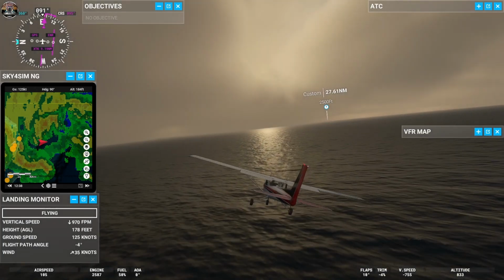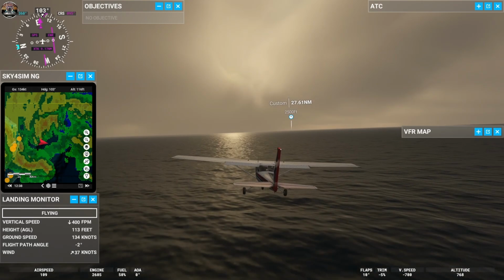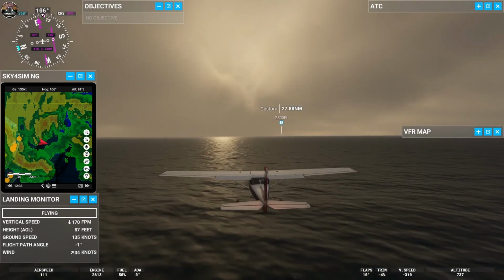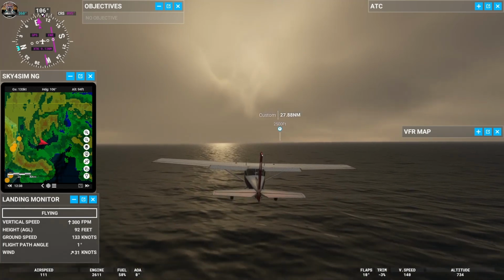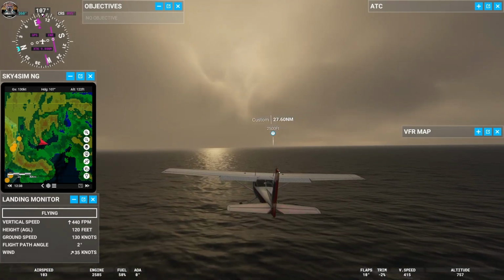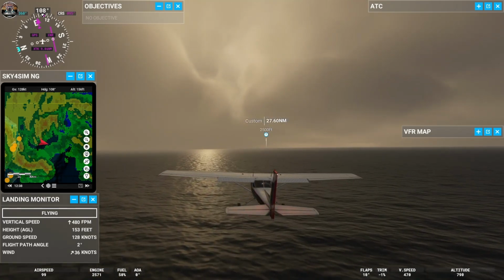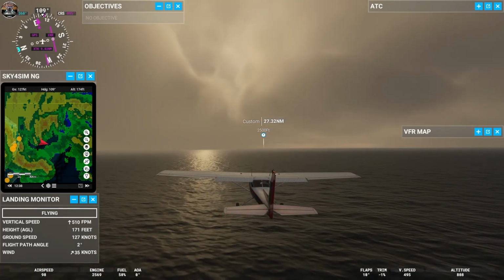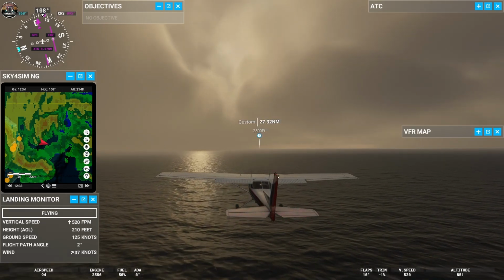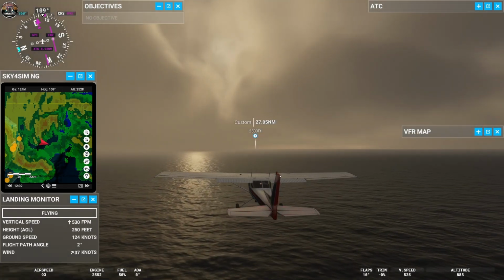Curious about what happened to our eye that we had. Water's a little choppy, not too bad. The lightning definitely looks cool.